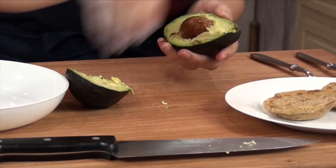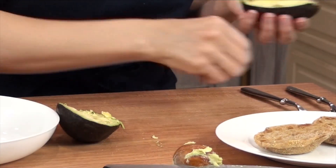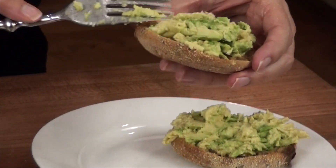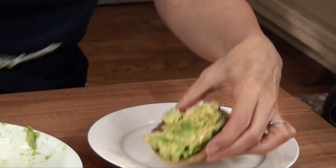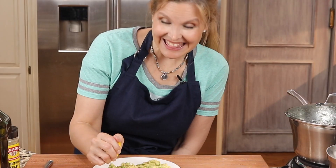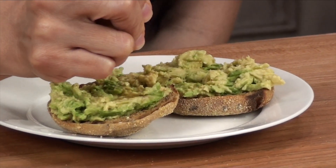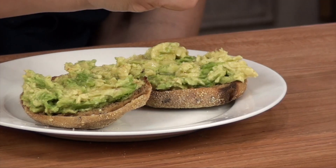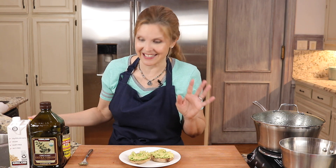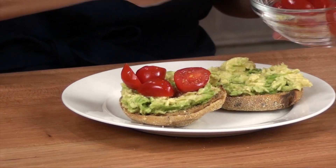One of my favorite breakfast items to serve, Easter brunch aside, is a smashed avocado toast. It's so good, but it just needs to be done a certain way. There are a couple little things that make this a flavor explosion. Take the avocado, scoop it out, and basically smash it. It's not just avocado though — just watch. This is so simple y'all but it is so good. To the avocado we're gonna put a little bit of salt and a little bit of fresh squeezed lemon. The lemon is really necessary to change the flavor from just plain avocado to something almost gourmet. Top that with a little bit of tomato. Look how pretty — isn't that nice?